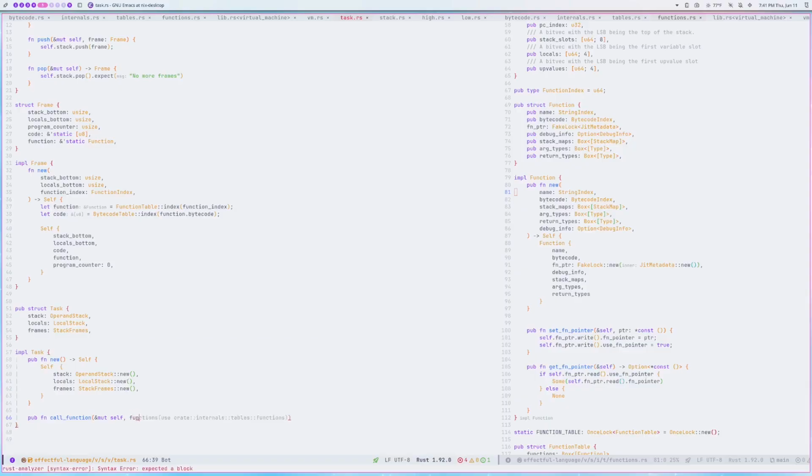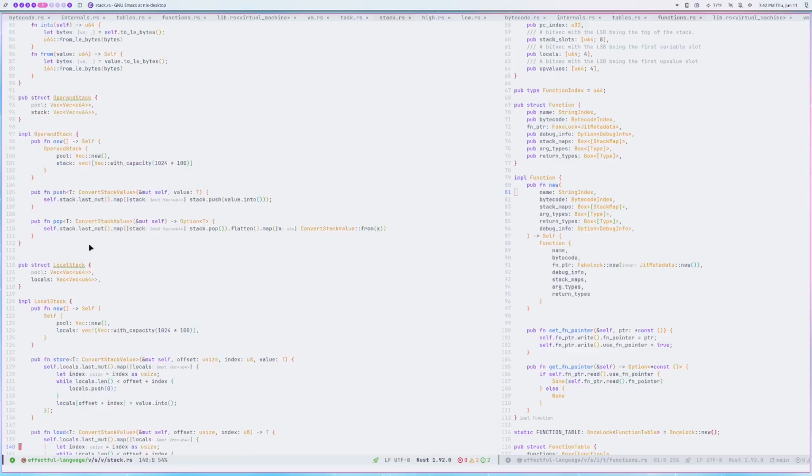We should take a function index. And so what this will do is, actually we need to add a few more things.